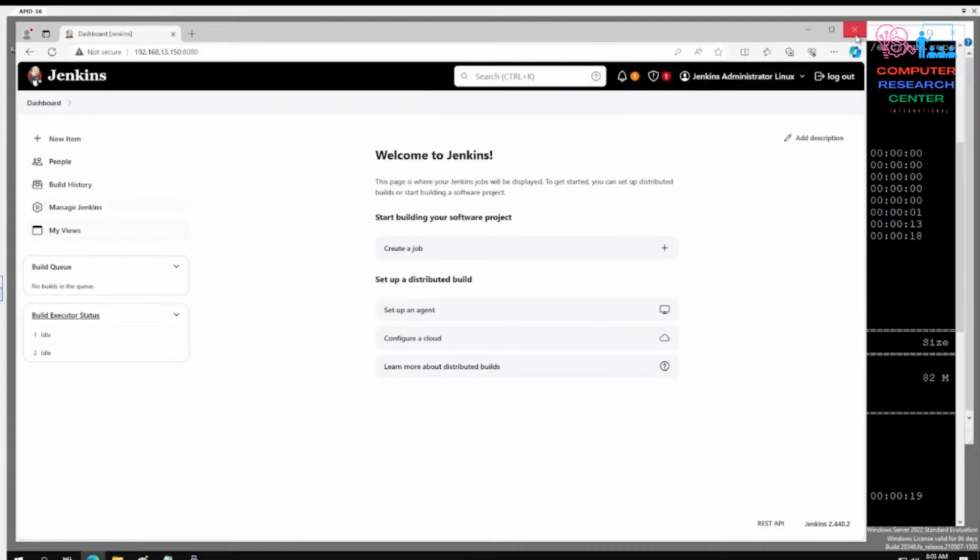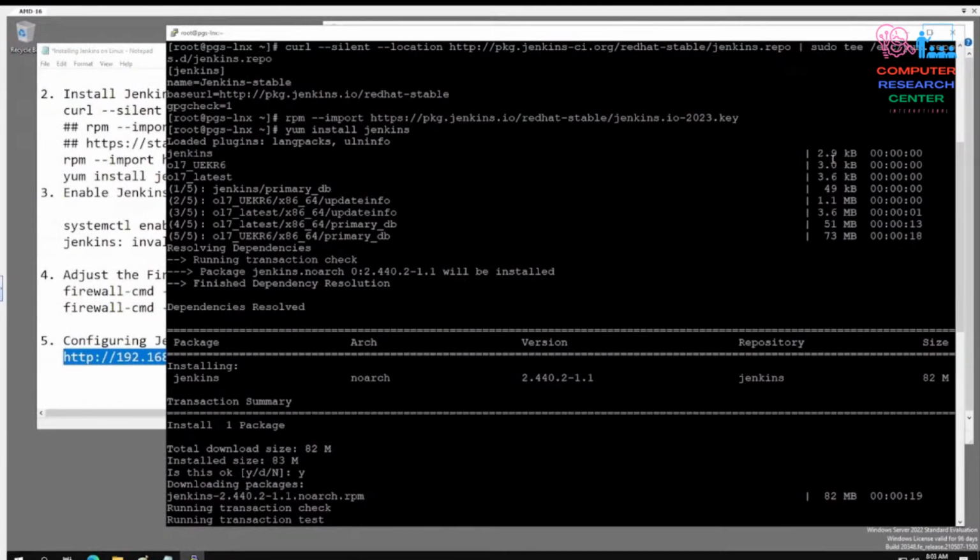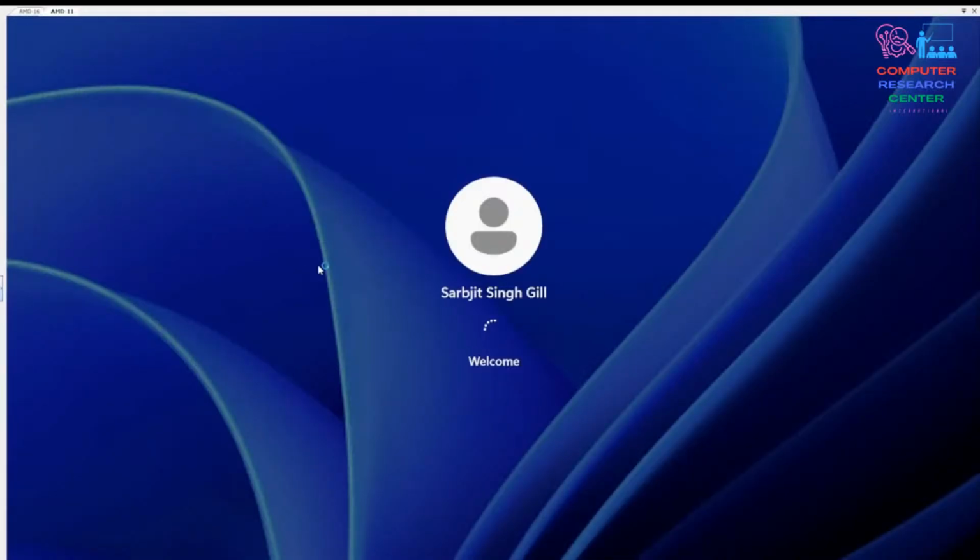We have installed on two servers. One is Windows, and the other one is Linux. Linux is Oracle Linux 7.9, as you see in this window. And this is all for today, and tomorrow we will be doing other things, more actual CI/CD, understanding how the CI/CD works and all these details.